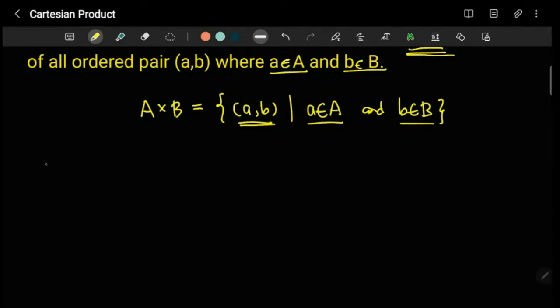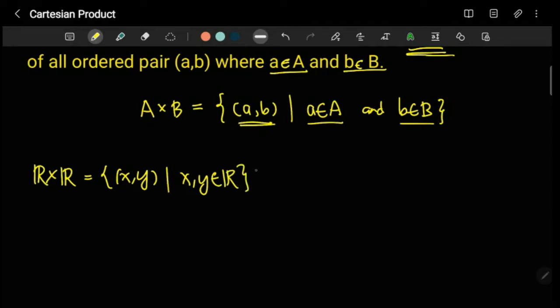For example, a very common Cartesian product is the Cartesian plane. The Cartesian plane consists of all ordered pairs (x, y) such that both x and y are real numbers. Right? That's what we call the Cartesian plane. Sometimes you write it as R squared. Named after, of course, René Descartes, who has a tremendous amount of work about the Cartesian product and product of infinite sets. So yun yung forte ni Descartes.